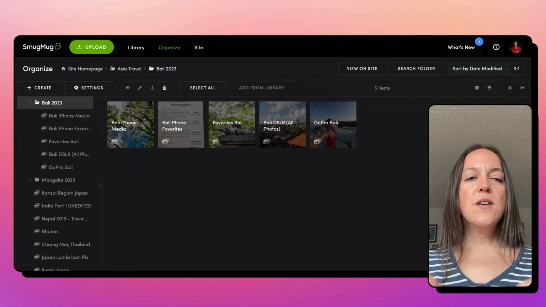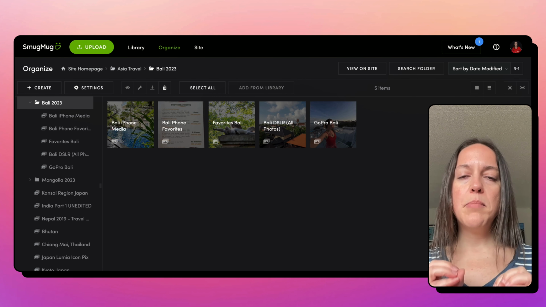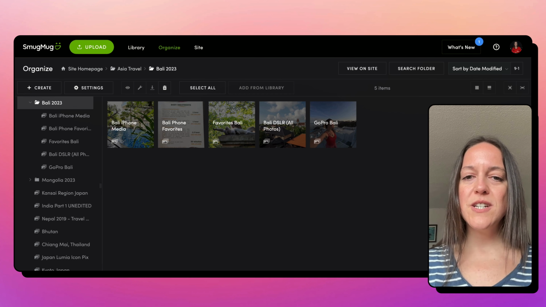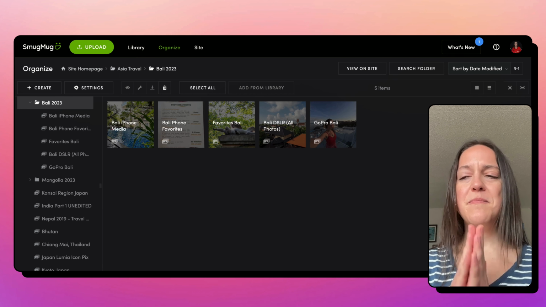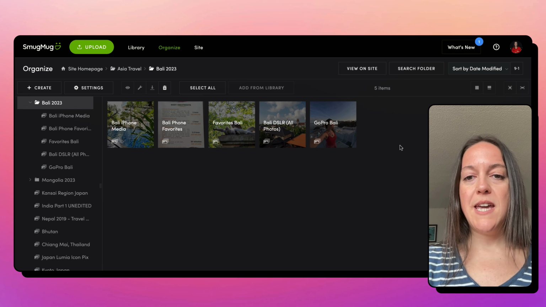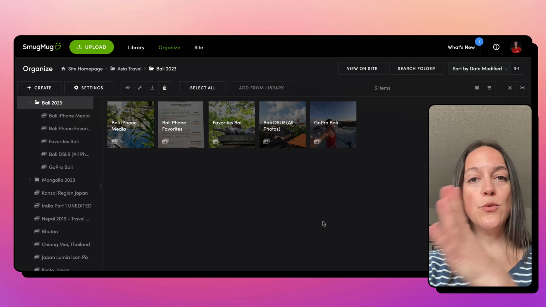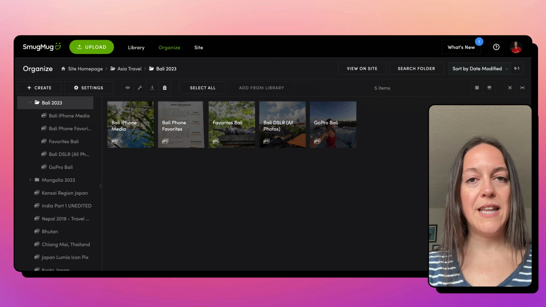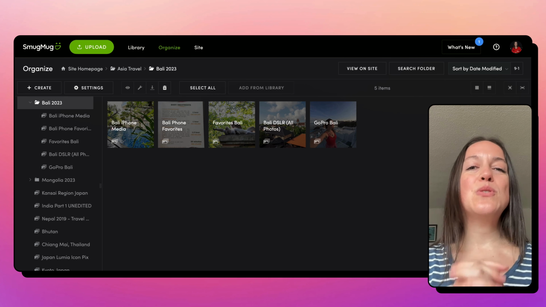One thing with SmugMug, and maybe on a different plan you can do this, but on my plan, I can't upload videos at full resolution. So I also shoot with a 360 camera, mainly video. I don't take too many photos with that. If I did, I'd put them here. But I store those as of now in Google Drive so that I can save the videos at full resolution to grab later. But yeah, this is the workflow that I use to organize my photos.